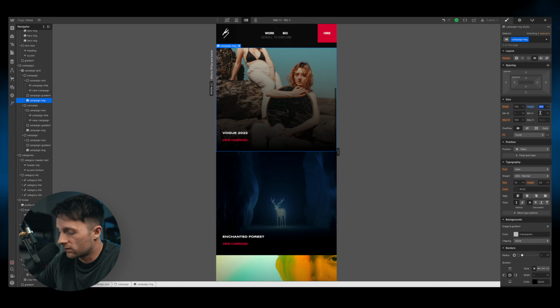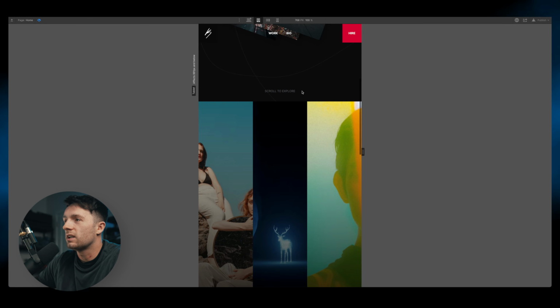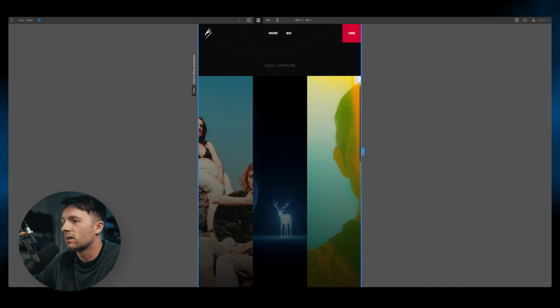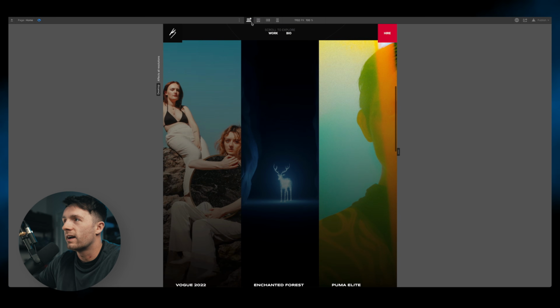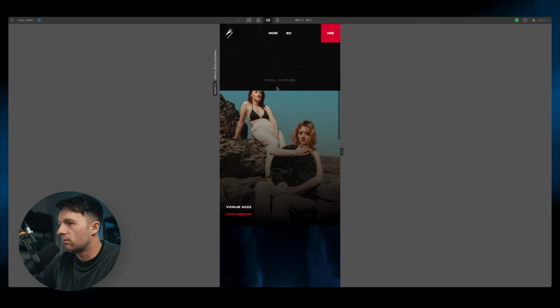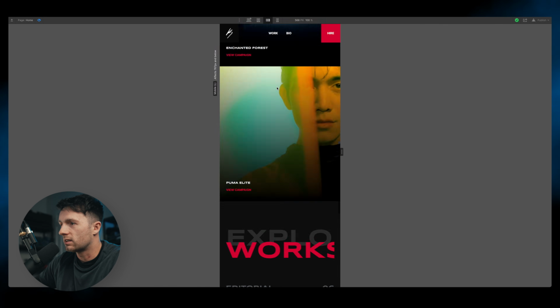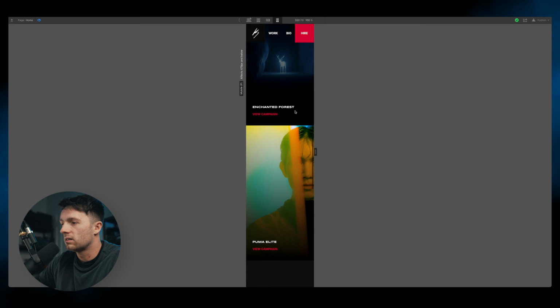We'll make it a bit more. Let's say 650 pixels. So now we can see on tablet, we've got this view here. Now this is a small tablet. Most tablets will probably sit closer to that. And then on our mobile, it starts to scale down like that. And then, as you can see there.